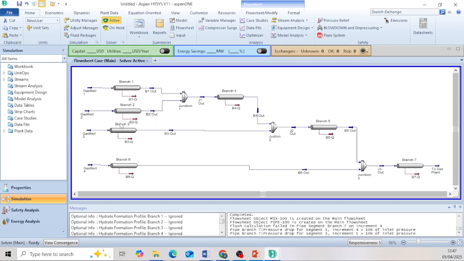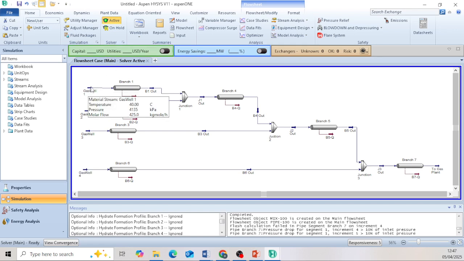All right, we need to create a gas gathering system from different wells. This one. All right, so just like what we have in the topographic graph, we have gas well 1, well 2, going through branch 1 and branch 2, and then branch 1 has 3 segments which is specified.